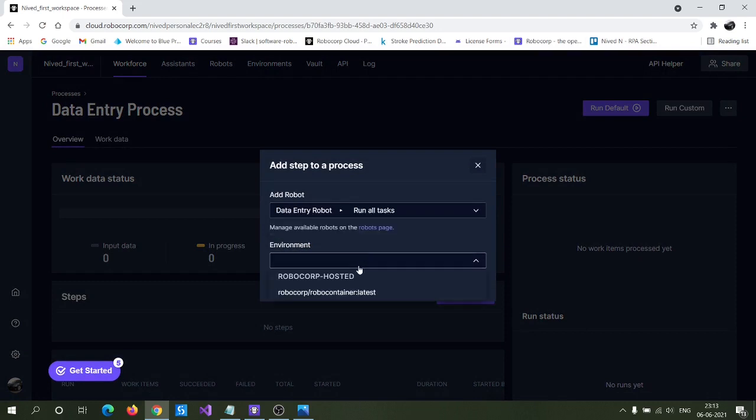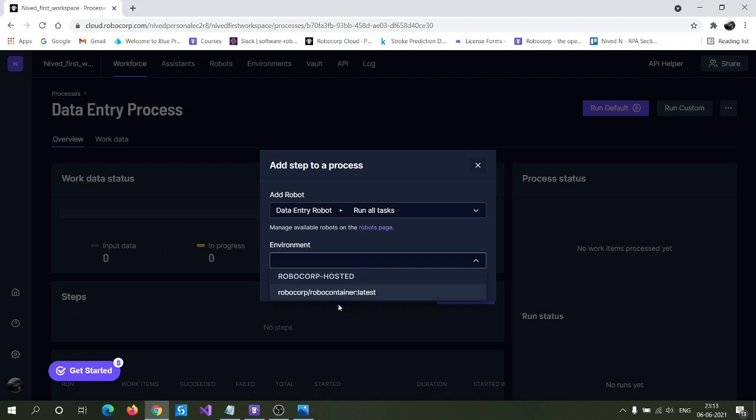Now you have to specify your environment. I told you that environment is the place where you are running your robot, and you can even run your robot on a particular machine by specifying your own environment. Even if you don't specify any environment, the Robocop platform provides you a default cloud container environment where you can run your process.